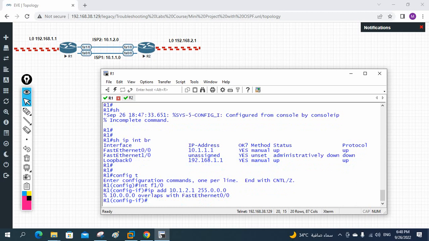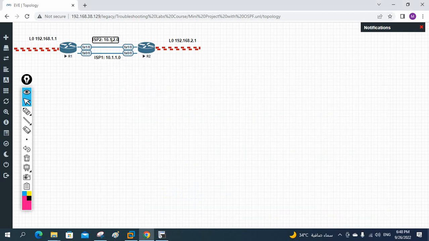I am using this class A IP, so we can use a slash value like /30, or we can change to a different network. Better, I will use a different network here for simplicity. You can use any IP, but since I am using class A, instead of 10 I will use a different one. I will use 11.1.1.1.